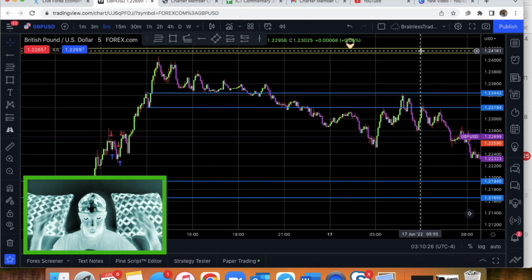I'm out of it because I don't know what's going to happen. What I wanted to happen is not going to happen. So now I need to sit on the sidelines, right? That's a lesson that everyone needs to learn. A lot of times we like to try to force a trade. No, if what I want to happen isn't forming, the best thing for me to do personally with my psychology, sit on the sidelines, wait till I can see what's happening.